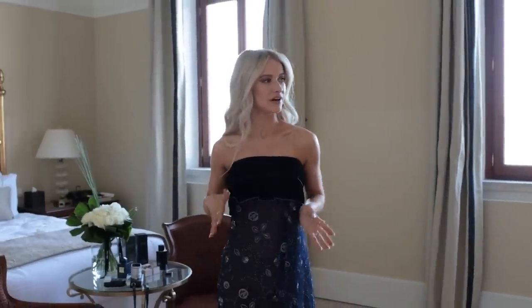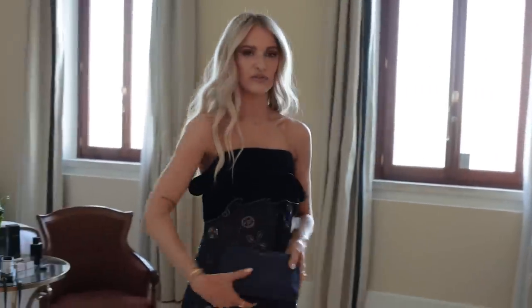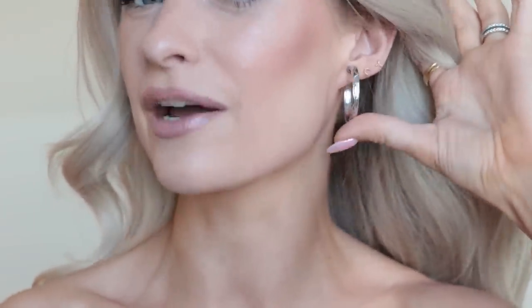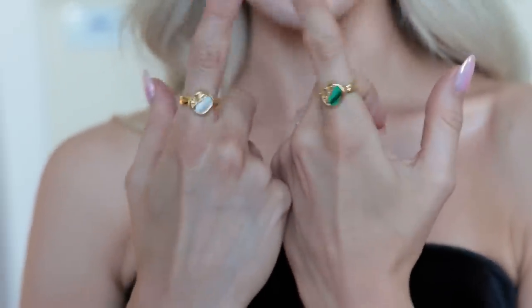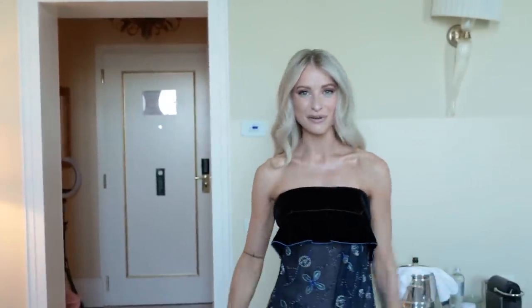How beautiful is this look? Giorgio Armani gown into Giorgio Armani block heels - the same ones I was wearing earlier but they're so comfortable. And then to match, a beautiful little navy satin clutch. A sneak peek of my brand new Edge of Amber earrings coming really, really soon - by the time you see this, you'll know it's coming out for you guys on the 15th of September. These are the silver versions of our hoops, also come in gold. I'm also wearing the statement malachite, mother of pearl rings, the beautiful multi coin ring on my pinky, and the stunning cuff. Just a little sneak peek. But yeah, this is my full look guys. I love it even more than the other day.